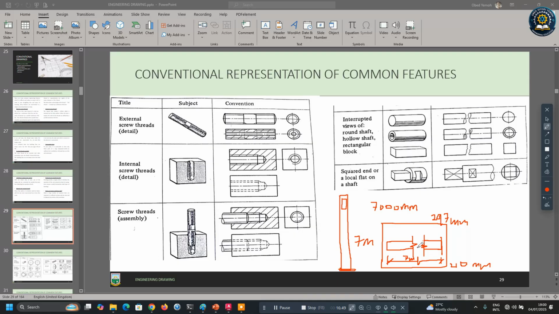We haven't clearly drawn something that is up to 7 meters, but we are telling you that what we have here is 7 meters, so that we can draw our detail here. And when we draw our detail here, it is something that you can see, unlike drawing something to the true length. We can break the drawing so that we are able to show the full detail of the parts. So that is what we call the broken view.